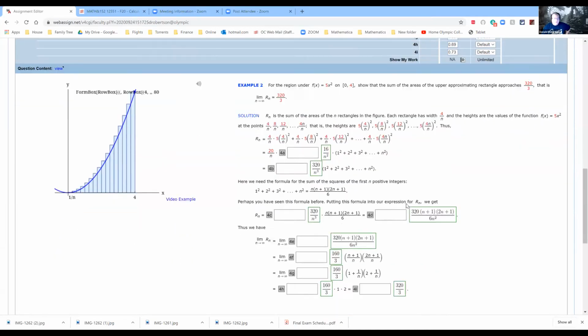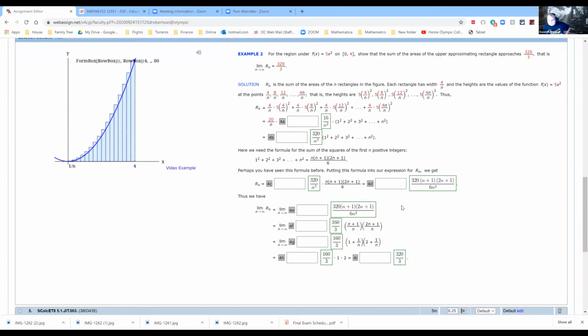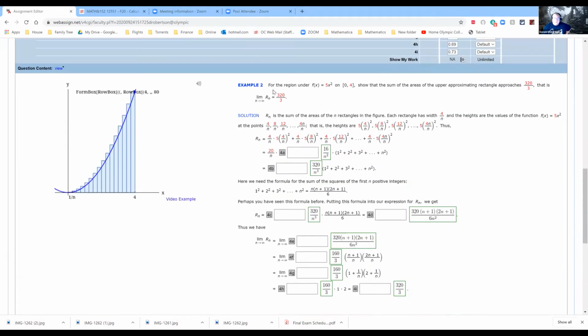It should be in here. And here it is. Now, you're going to get distracted by the fact there's a whole load of stuff, which is basically the answer next to it, but let's just show you what's going on here. Here is the curve. It's been split into a whole number of strips, as you'd expect. And there's a little find the region under this curve 5x squared on the interval 0 to 4 and show the sum and so on.